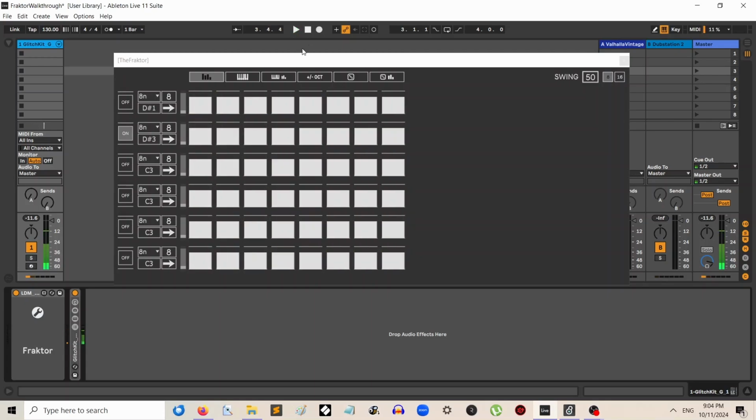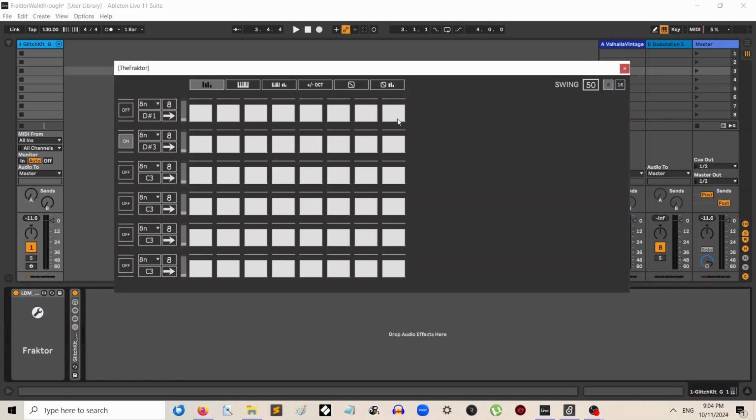I wanted to look at the global parameters first, and then we'll get onto the sequencer and the steps, and then go deeper onto the subdivisions. So first of all, we've got swing here. That's just going to affect everything coming out of it, and this is familiar to anybody who's used the groove pool in Ableton. So here we can set it to be either 8th notes or 16th notes, and we can set the amount.